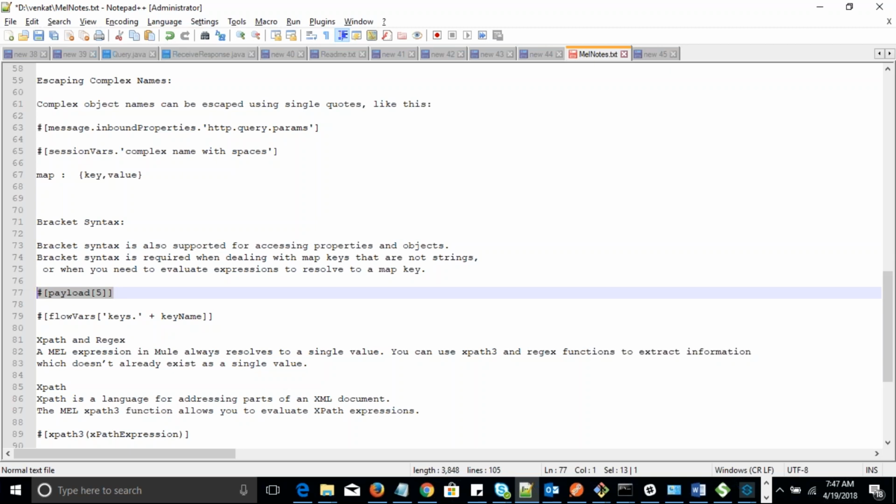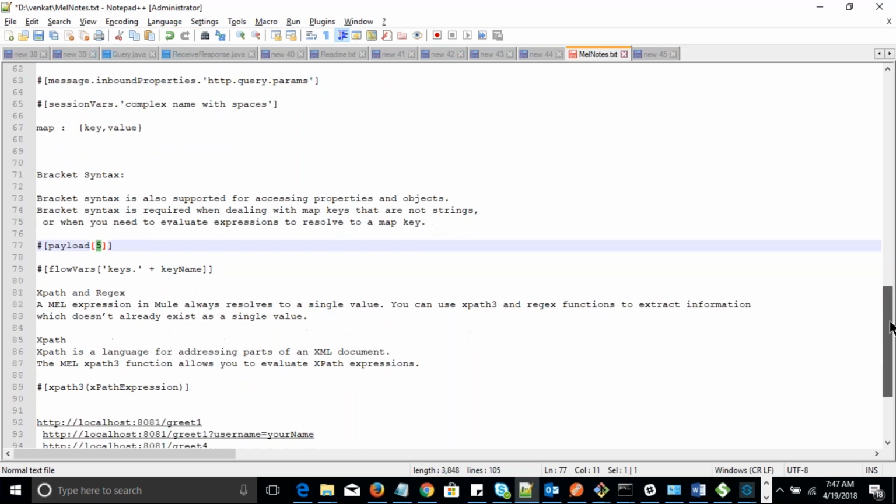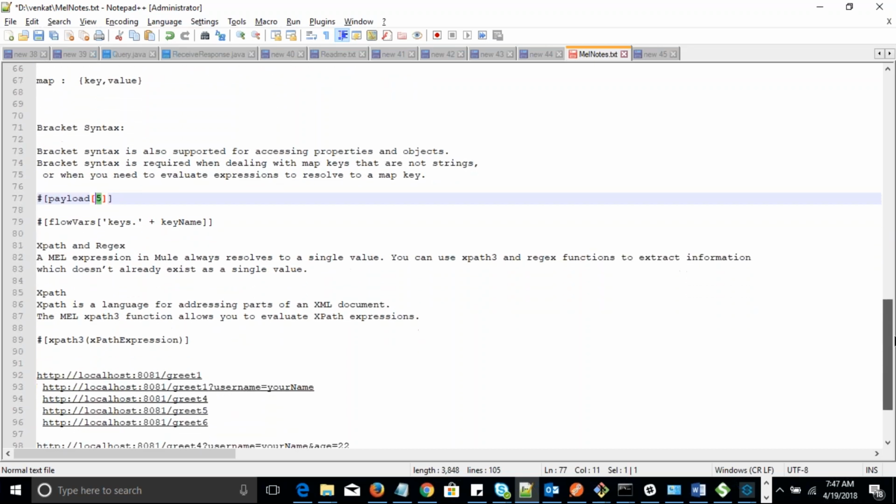Payload of 5. Why? Because here payload is in the form of a map, right? So indexes 0, 1, 2, 3 like that will be there. Accordingly we fetch the fifth record. So that is the thing about map.